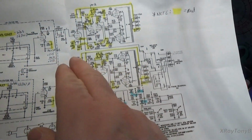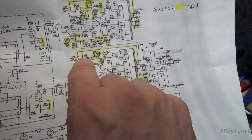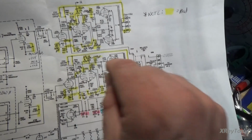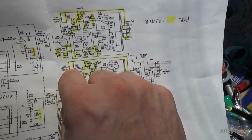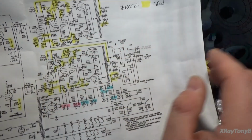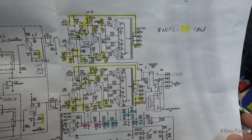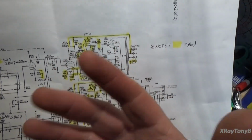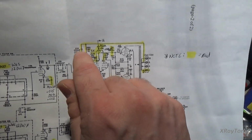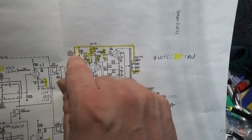And that capacitor sometimes has to be adjusted, because sometimes you'll get that little bit of oscillation, that little ringing there. That will actually get rid of it if you get the proper value in there. So you may have to go up, you may have to go down a little bit. Okay? And again, what works for me may not work for you. You may have to adjust that just a little bit. It is a finicky little adjustment to make.